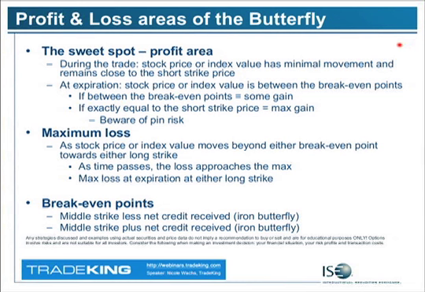And sometimes when you're trading a complex trade, you might lose sight of what the goal is of the strategy. You know, what are you trying to accomplish here? I'm going to boil that down for you, and that's what we call the sweet spot at TradeKing. That's the profit area. Okay, so what do you want to happen? Where do you want the underlying to move? What's going on? Well, what we want here is minimal movement in the underlying.